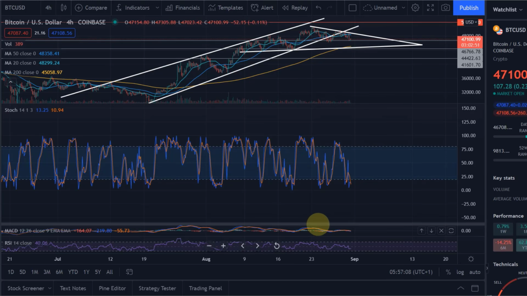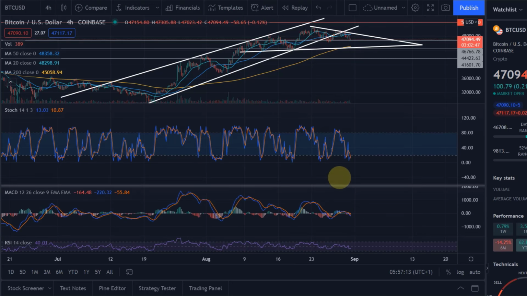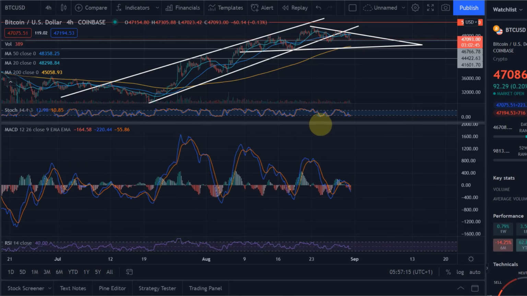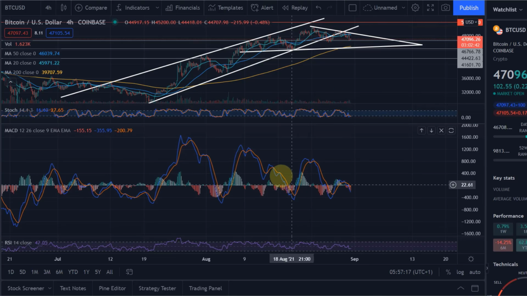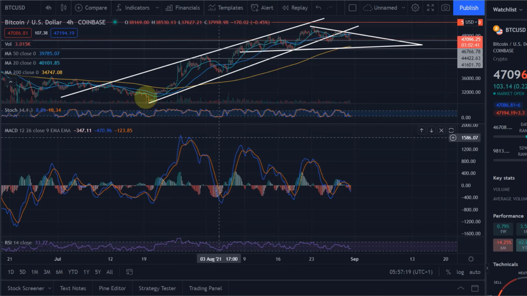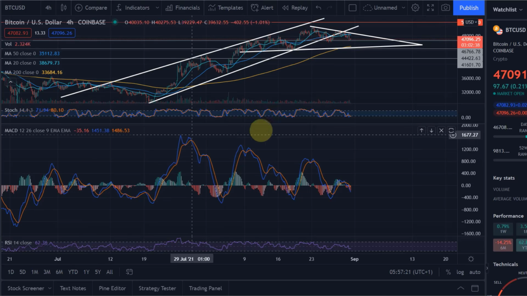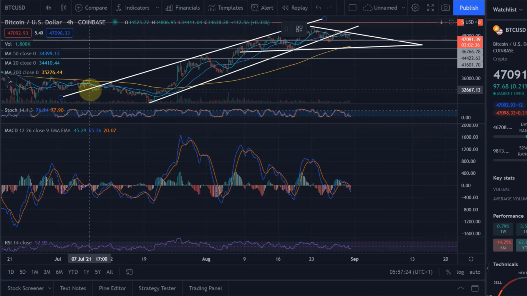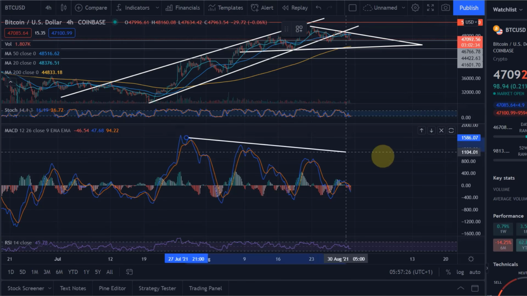So we can see on the 4-hour chart that we should expect a smaller price increase shortly. But that can only be a short one probably. Then also here on the MACD, we can see that we have been making for a while now on the 4-hour chart also a bearish divergence, not a good sign.